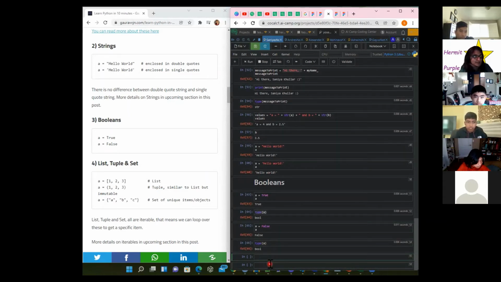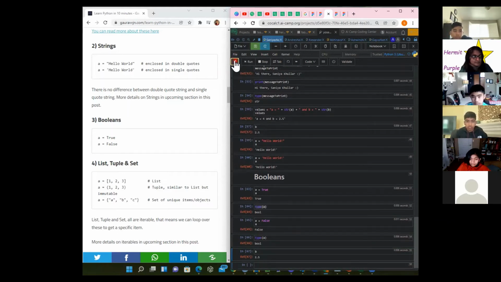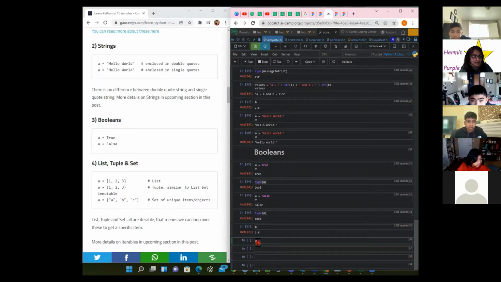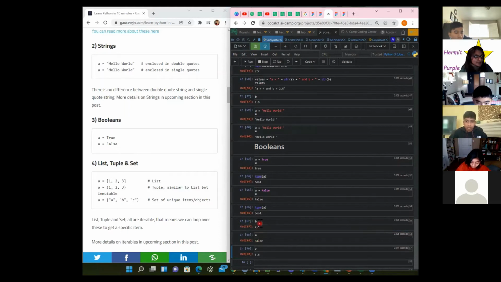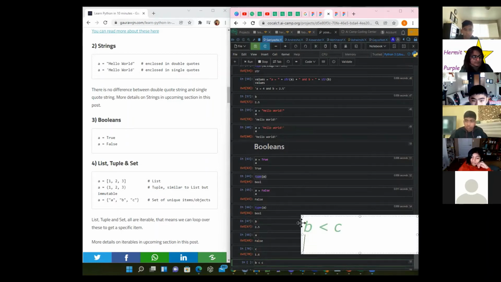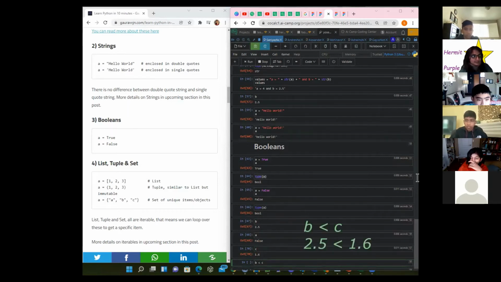Another way to say it is B. B is equal to 2.5 and C equals 1.6. I can do B less than C. Is 2.5 less than 1.6? What do you think? We'll say false. Something's not saved, by the way. Never mind, okay, so it's going to say false.